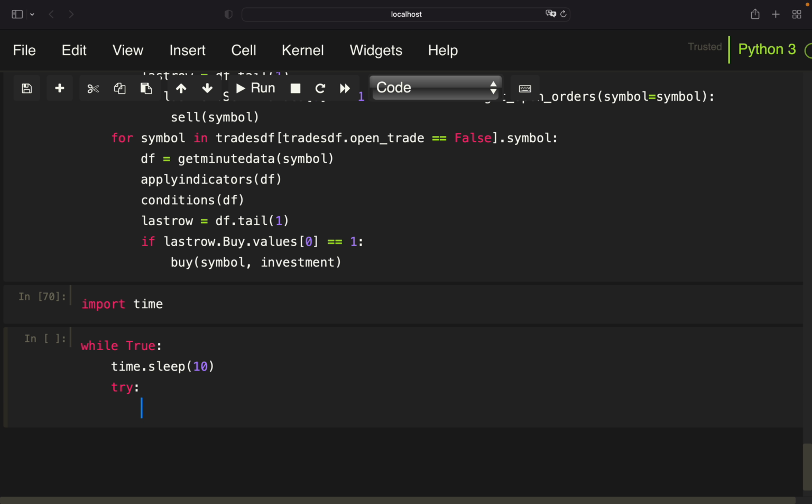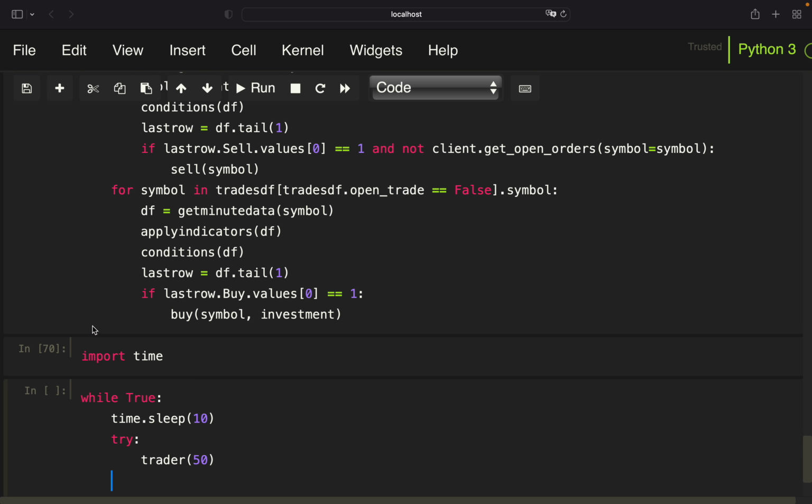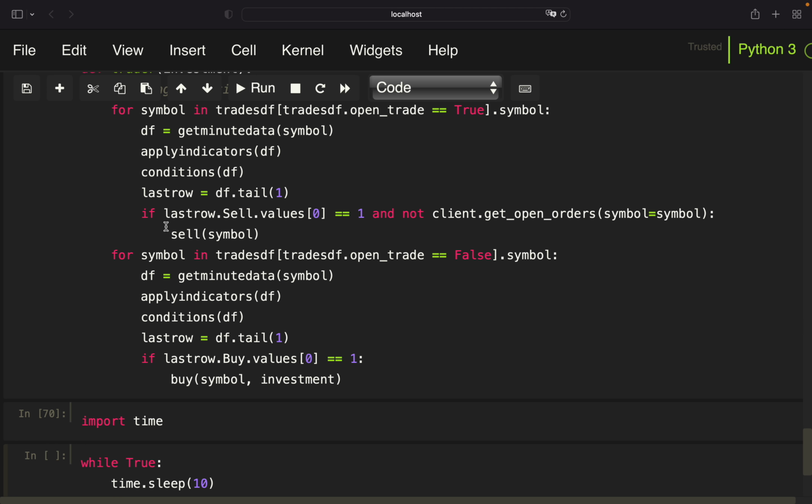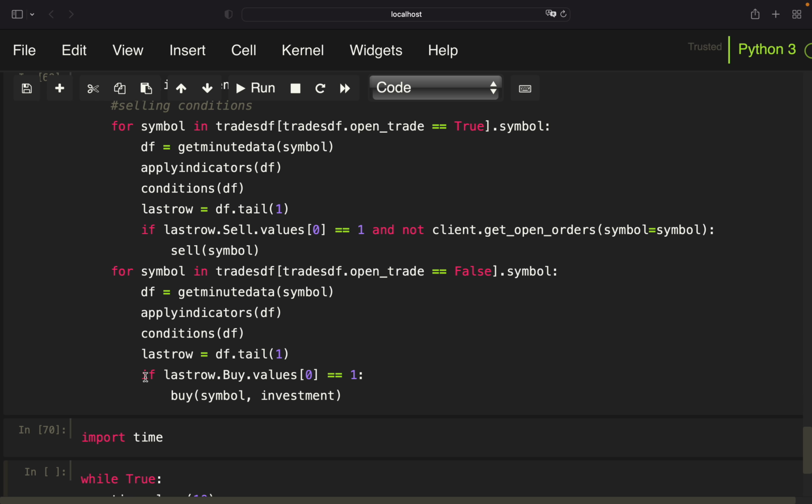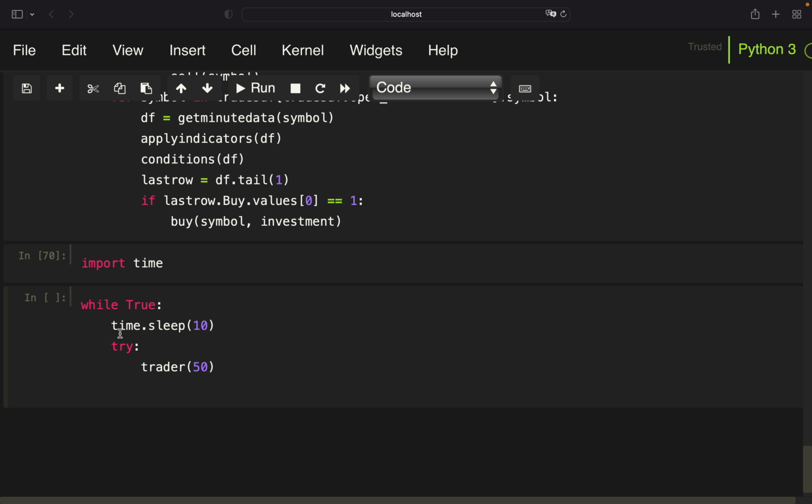So we are trying to execute this function, but somewhere you are running into that error that you don't have enough funds to buy a particular asset, right? But you want to still check if the selling conditions are fulfilled, right? So this is why we have to implement a try and except statement here so that the script is not stopping when your funds are not enough here, right? So this is why I'm doing that. So I would place a keyboard interrupt here so that you can actually stop the script manually if you want to fix stuff, but this is optional.